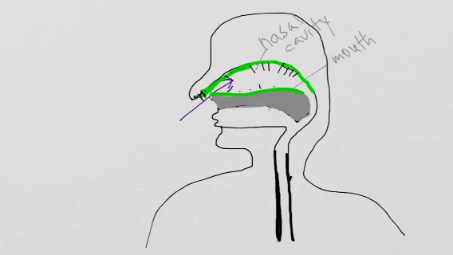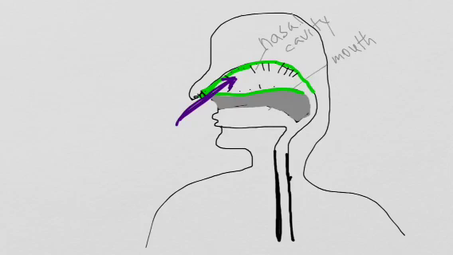And as air goes in, so as my purple line of air here goes in, a lot of the little microbes that are mixed into that air are going to get trapped not only in the mucus, but in the cilia as well. So that acts as a filter. The nasal cavity acts as a filter.